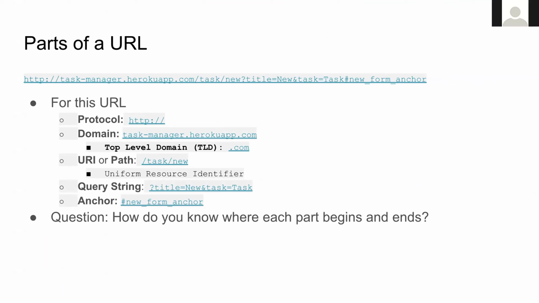What about the domain, Andrew Smith? Sure. I guess the indicator for me would be the .com or .org or .gov or whatever it is. There's like 3-letter endings following a period, and those are the ones I'm familiar with. Yeah, and what are those endings called? Oh, sorry, the top level domain. Yeah, you got it. And they're not always 3 letters. Can anybody give me an example of one that's not 3 letters? Let's go ahead and shout it out. Oh, countries. Country codes. IO. Yep, IO is a country code.